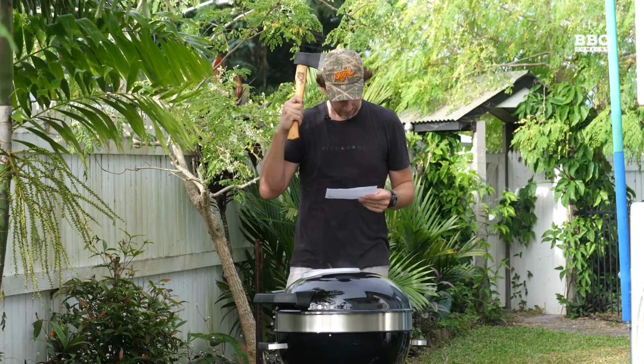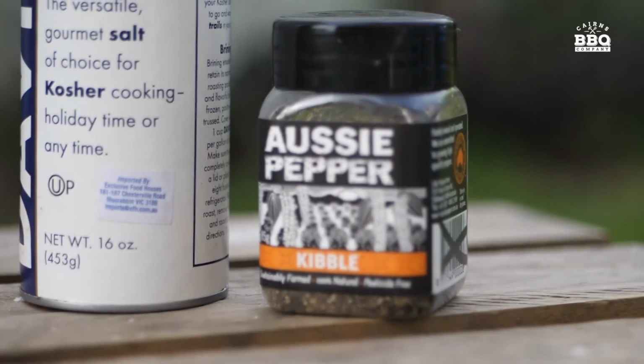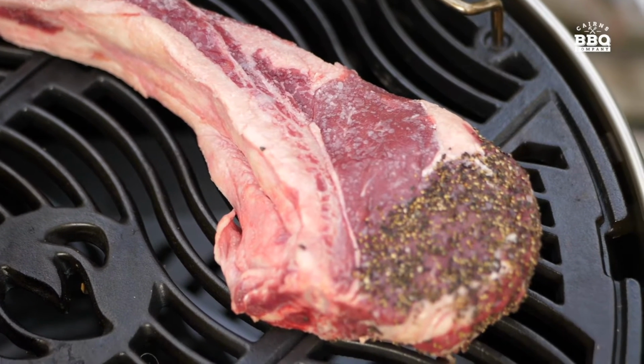Rub the tomahawk in your favorite rub. Now I'm just using salt and pepper today. I'm using an Australian pepper, really fresh. The aromas are really good. I wish you could smell this one. And the salt is a thin flaky salt, not too chunky. So I'm looking forward to how that comes out.